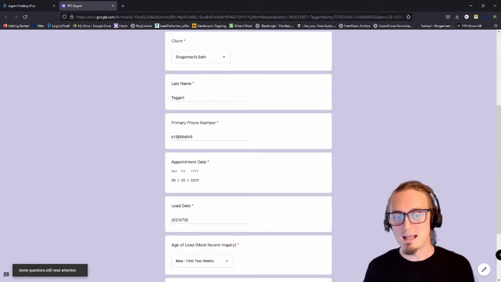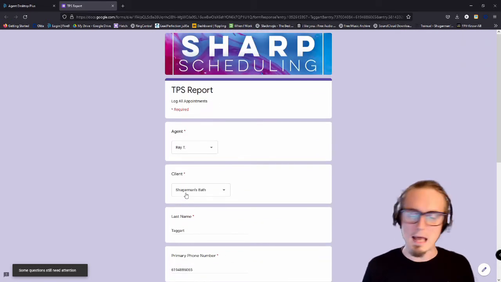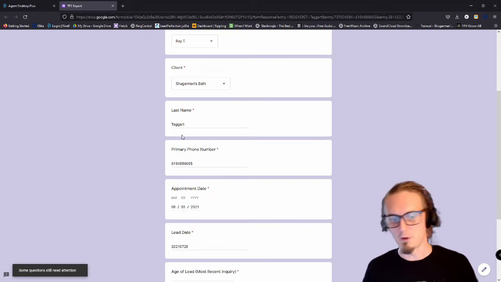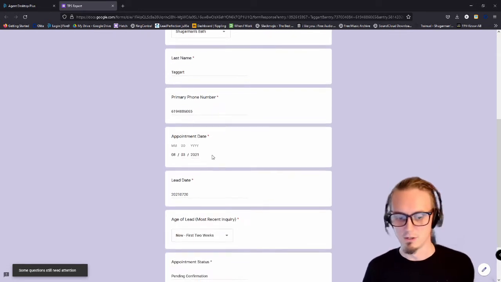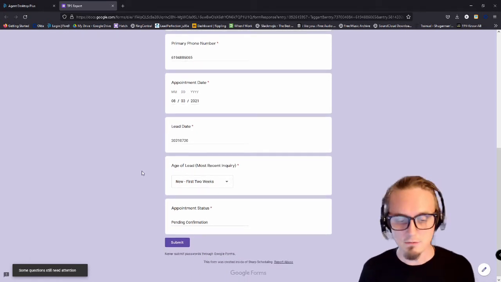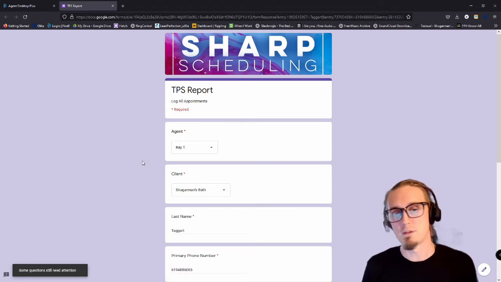And then it will automatically fill in the data for you that you need, so you don't have to go back and try to search for the customer in case you didn't remember the exact date or get their phone number or their last name. That information is put in here into the system. So this should make this a lot easier and make sure that we don't miss filling out a report for any of these appointments that you guys are setting.